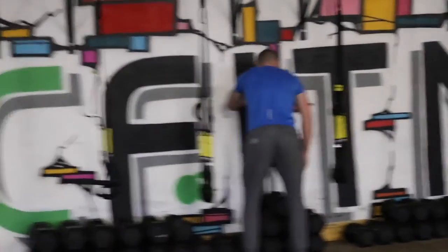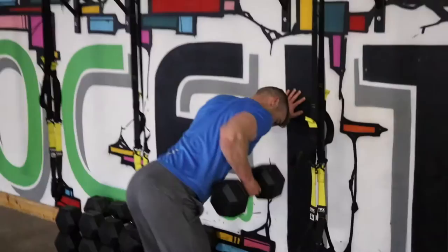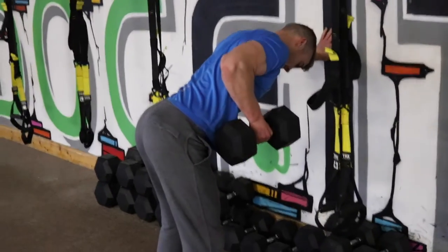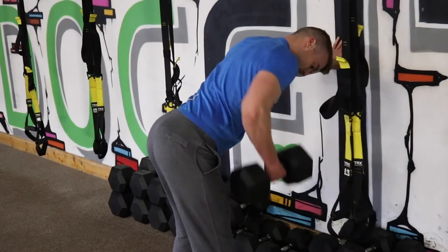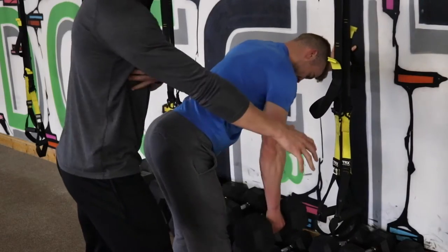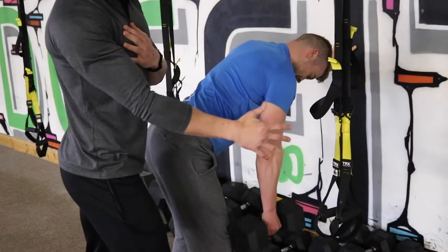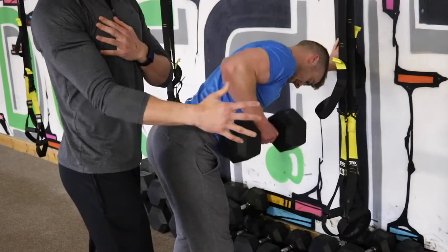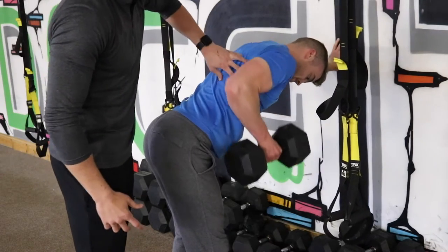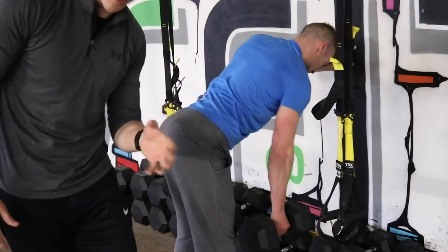Let's take a quick look at James doing a single arm row. I'm going to get him to do a mini pause at the top as well. James is well able to do it right but I'll have him slow down, retract the shoulder, keep the lat on. It's almost like getting your lat on and your back on before you pull — same as with the chest. When you keep that right you can feel the lat firing every single time and you're working your back properly.